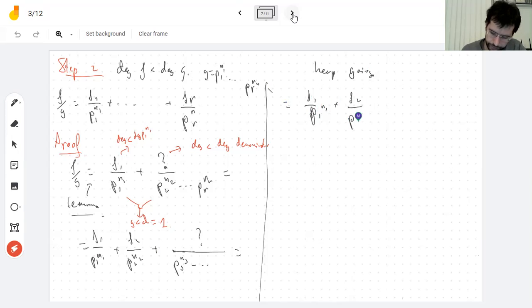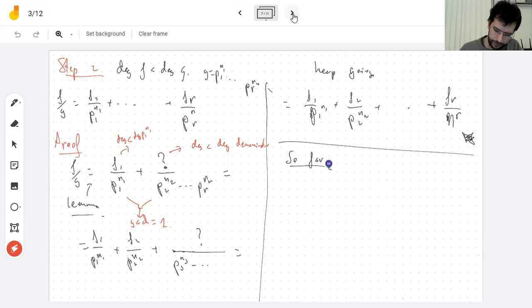You will get to splitting it in all the different ways. And I'm being kind of sloppy here with the uniqueness, but basically, in each step, it's clear what we had to do. So you could get back the uniqueness from there, or just use the linear algebra argument that if f has degree seven, there's seven unknowns in there, and there are seven equations. You can verify that yourself. And if it works for every f, that means it has to work uniquely for every f. Or you could take this equation and clear the denominator and look at the least common multiple again. That would work as well. Either way, I'm done with step two.